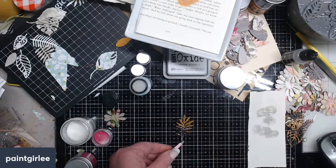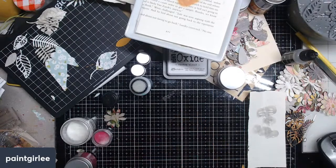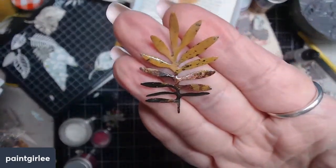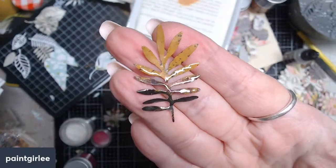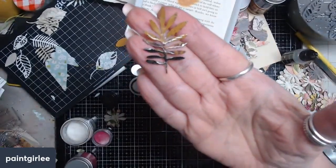Oh, you really can't see any difference. And the clear. Okay, I really like it. I really like it.